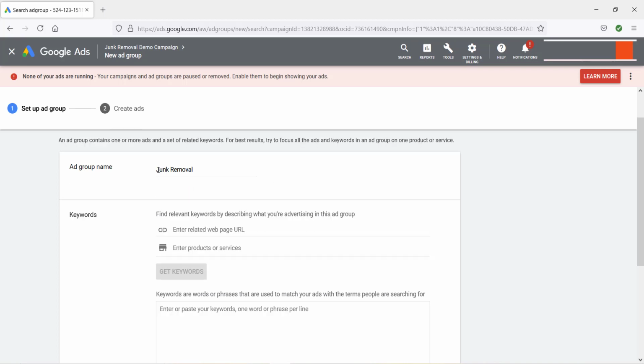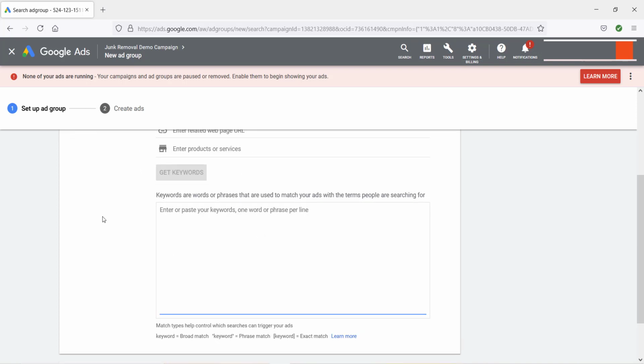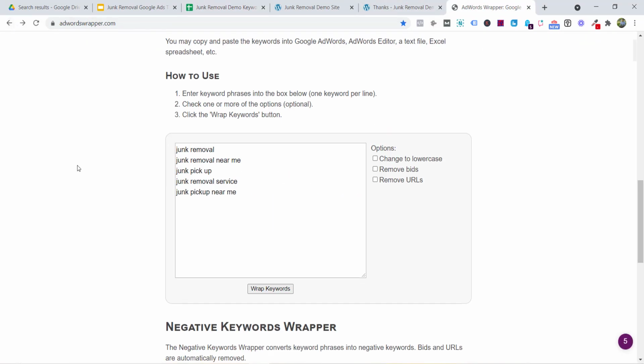And for yourself, you would essentially go through this process for generic junk removal, furniture removal, if you're doing mattress removal, appliance removal, whatever the case may be, go through this process for every single one. I'm just doing junk removal as an example. So now this is where you put in our keywords. And what we don't want to do, like I mentioned before, going over match types, we don't want to just copy and paste these keywords in there, because that is essentially going to, let me get out of here really quick. I'm jumping ahead here.